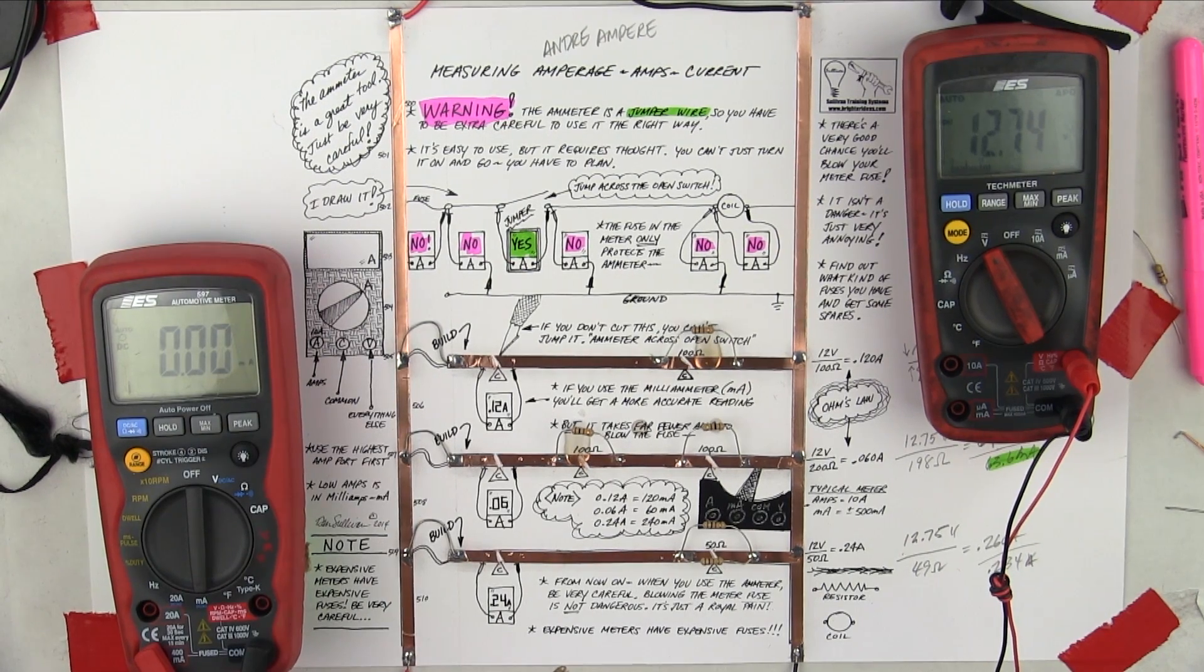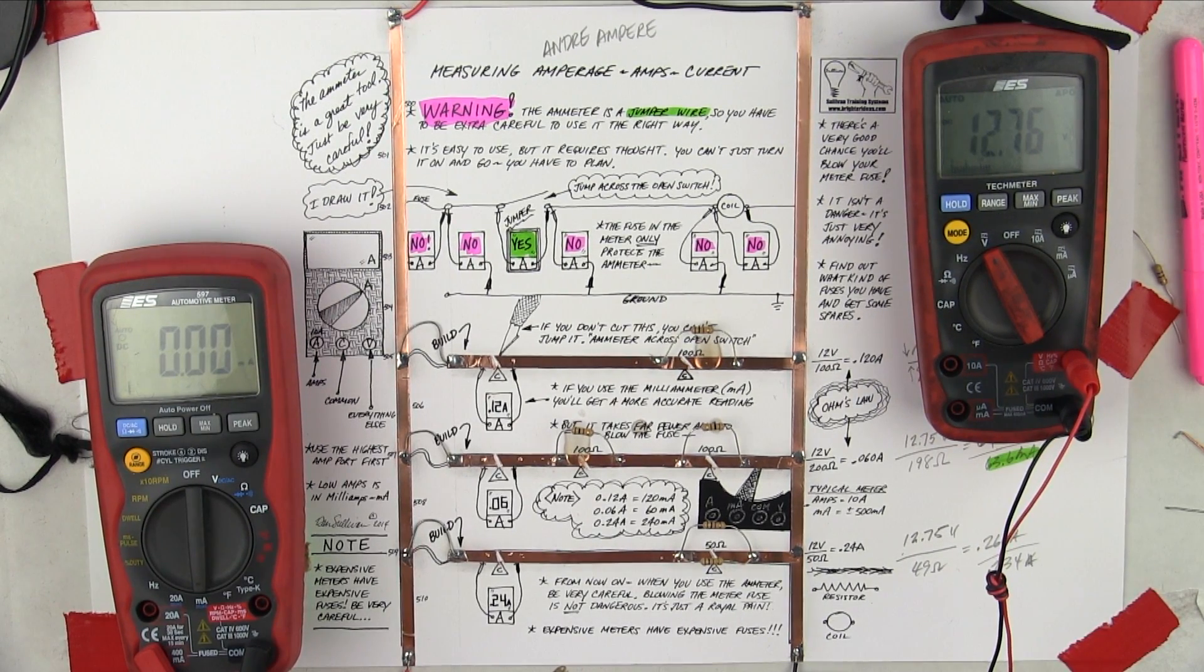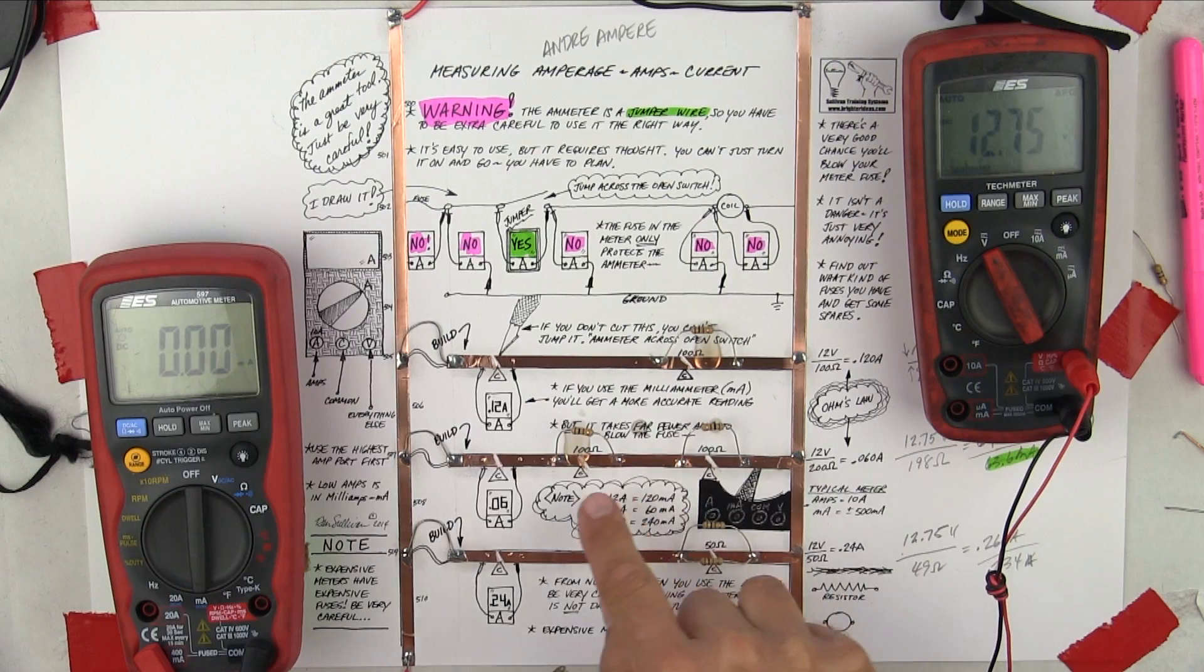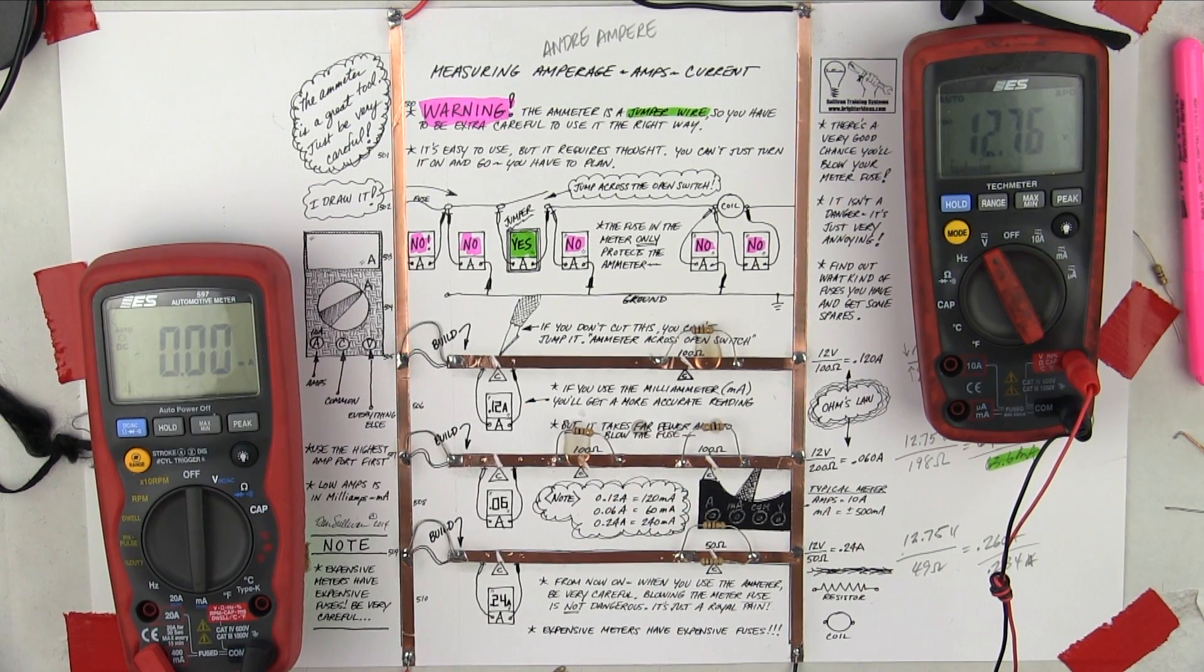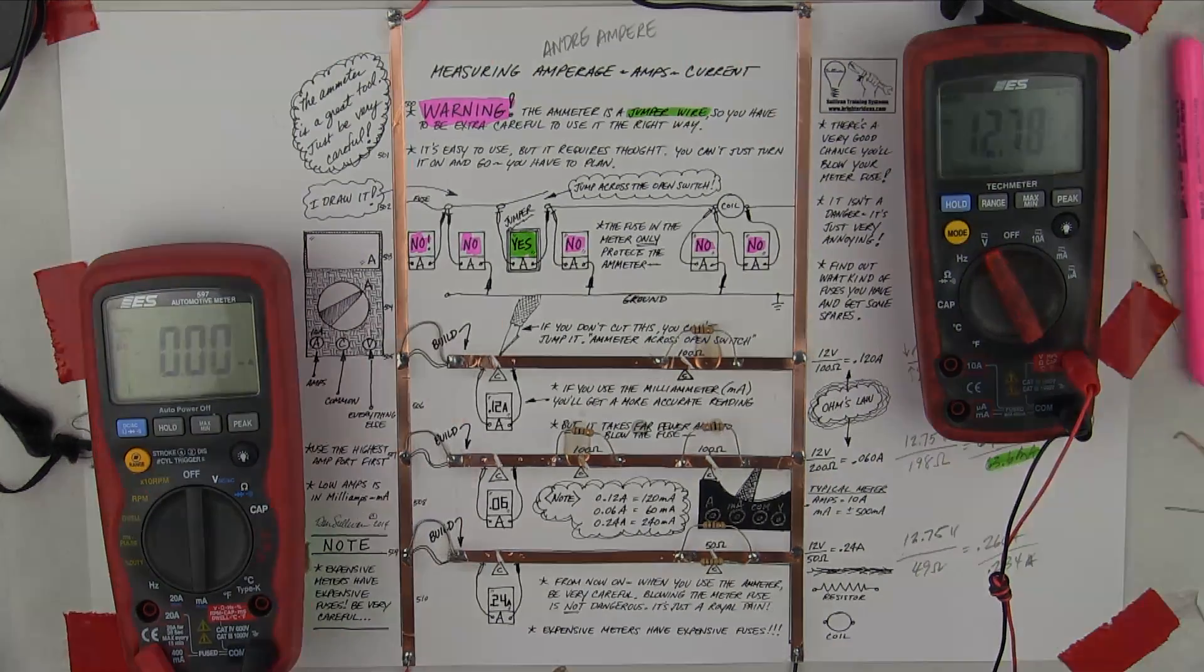So this is a pretty straightforward card, it doesn't take an awful lot. I've kind of set you up for it, but I really want you to practice. I want you to practice on this, change some resistors and try to do the calculations here. If you have any problems then let me know, but it's pretty straightforward. And it's important to know how the amp meter works and what it does.